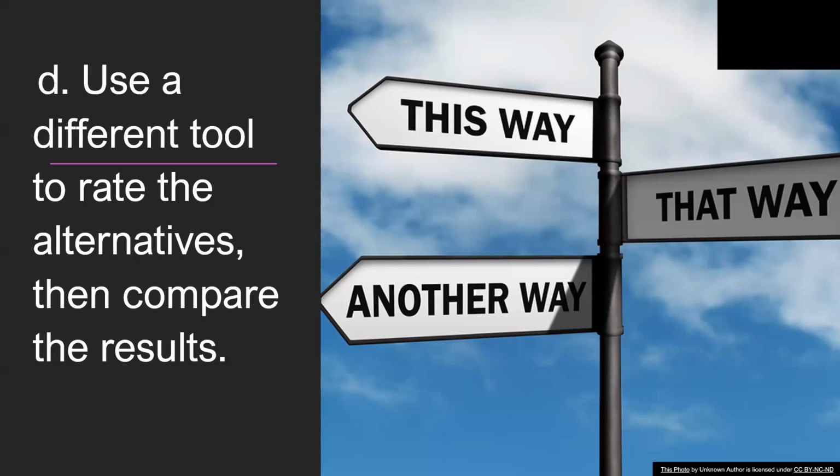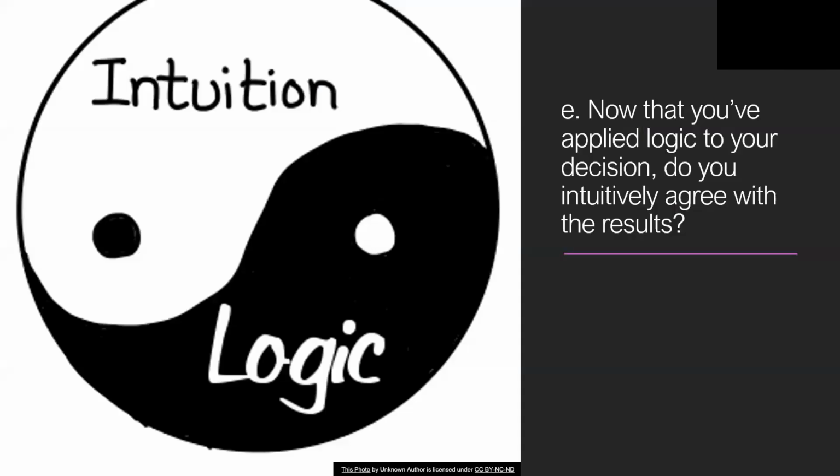So this is another way for you to do problem solving. When you're looking at problem solving, you're looking at how am I creating this decision I need to make, and then am I looking at it from different angles. All right, so now you're using your intuition and logic.